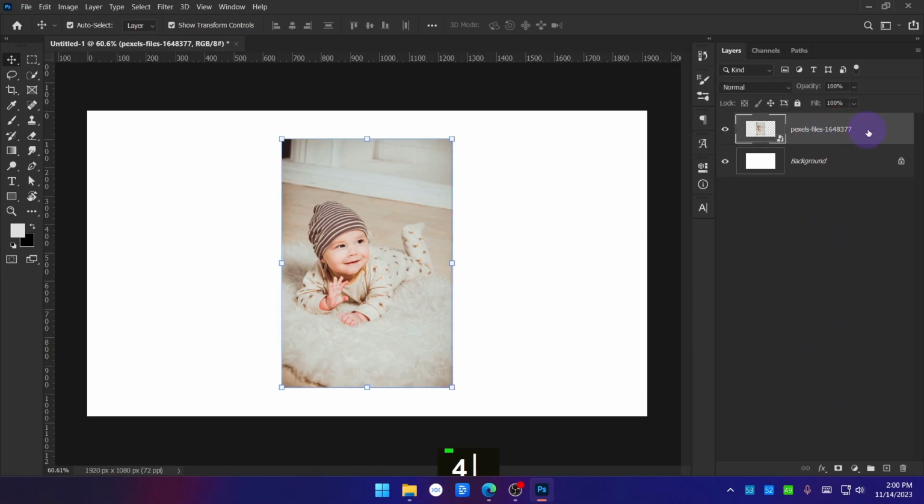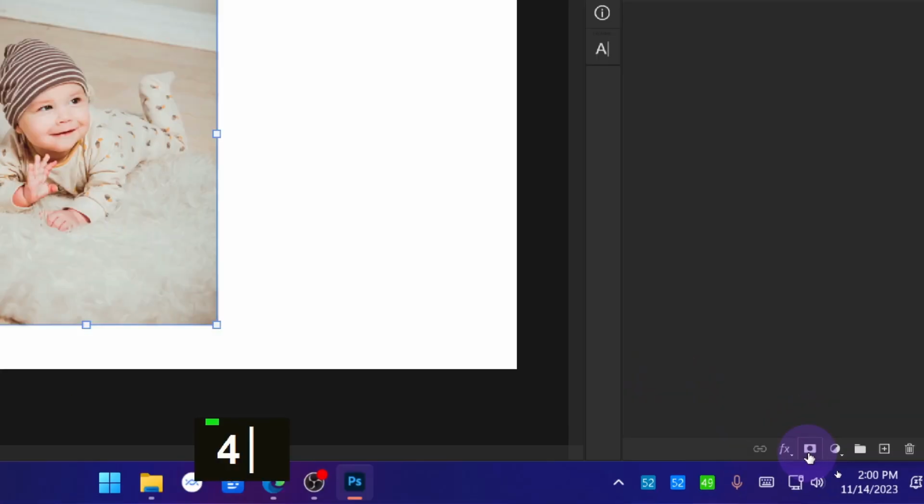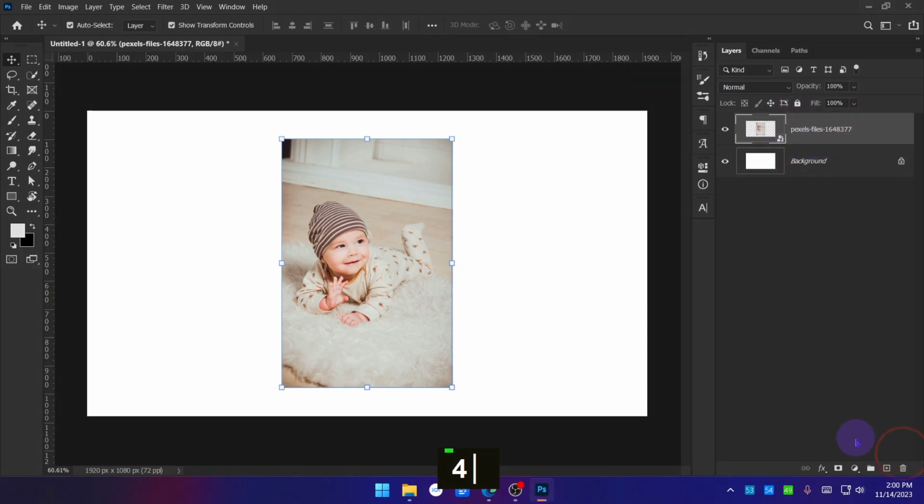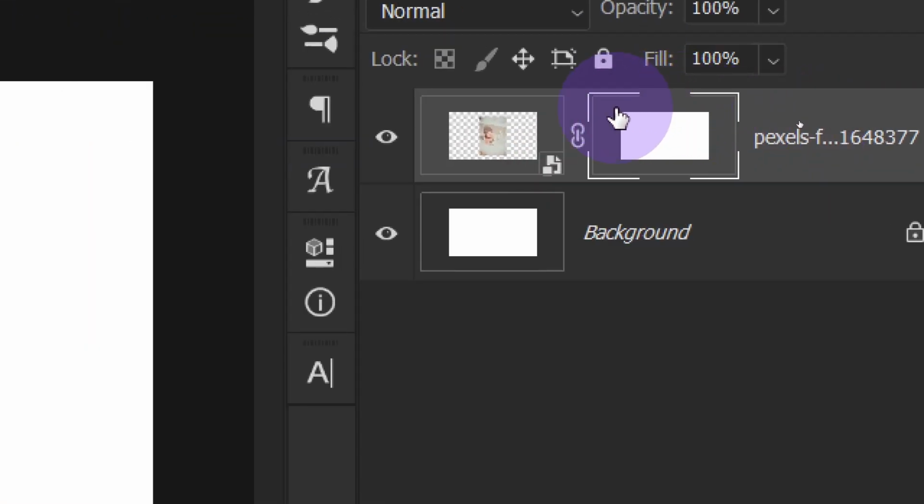which is this layer. First, let's see the basic function of layer masking, how exactly it works. Later on we'll see what we can actually do with it. So here's a layer which is selected. Now as you can see, this button is no longer grayed out, and as soon as I press it, a new white box will be added there. This here is the layer mask.